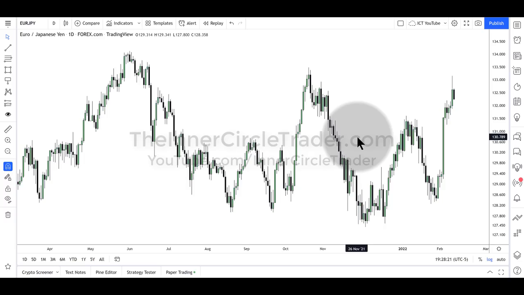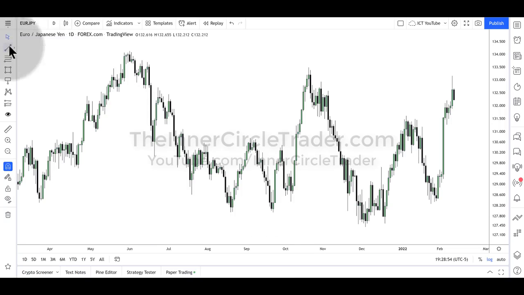I get a lot of requests whether or not this is appropriate to be using for higher time frame charts, and I think daily charts are what everybody classifies as a higher time frame chart. So I want you to take a look at this chart before I do any mock-up on it. Pause the video if you're not ready.